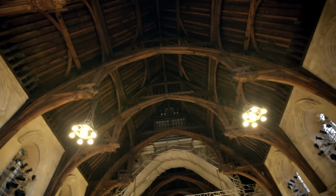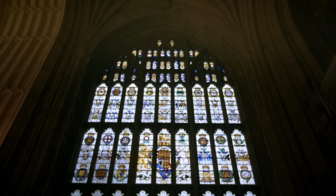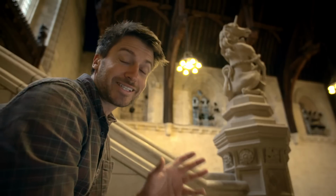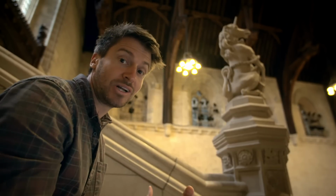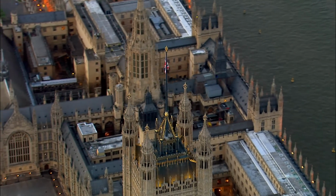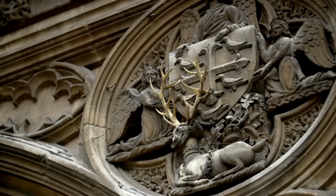And the space this affords you is incredible. It's 20 metres across and a good 70 metres long. The aim was to create a masterpiece, more impressive than any rival building in the City of London. Even after more than 600 years, Westminster Hall is still one of the largest public interiors in London, alongside some of the capital's grandest railway stations like Waterloo and King's Cross. So it's not really surprising that ever since its construction, Westminster Hall has taken centre stage in the life of London.